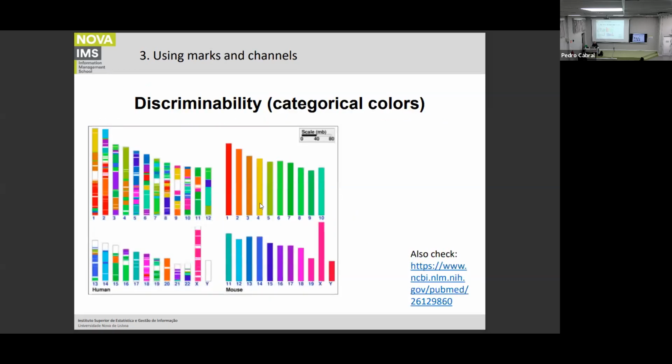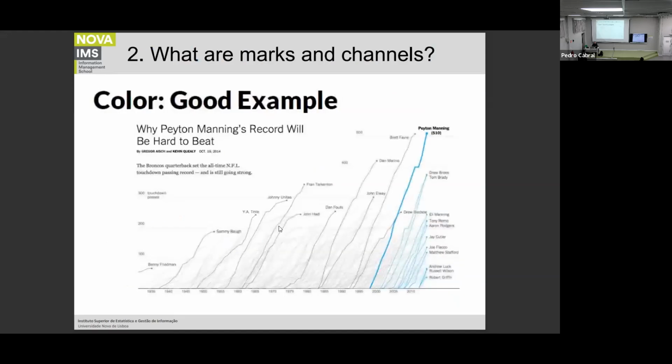Yeah, if you use colors like this, we cannot discriminate anything. They don't represent categories. It's not good. It's a bad example. This is a very good use of color. We have lots of lines, but then we focus on a particular line with a pre-attentive feature, so the user immediately focuses on the story that the data visualization product wants to tell. This is about the person, which is described in this line.